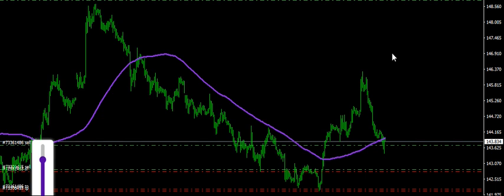So based on what you are looking at right now on the 100 MA in front of me, you can see that the price has come all the way from here, gone down, and then came below the 100 MA, right? Since it has come below the 100 MA, what does this mean?